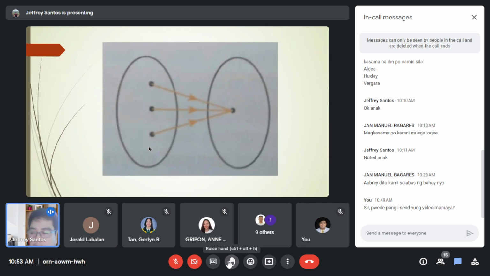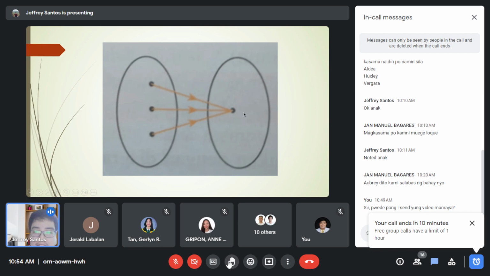Now, let's go with part 2. Medyo malabo yung picture pero kita naman yan. So for part 2, given 6 items ito yata, i-identify nyo anong klase ng correspondence or relation ang given. So ang pagpipilian lang dyan, either injective. Kapag injective, 1:1 ang correspondence. Pwede rin, ang another option ay surjective. Surjective kapag ang lahat ng elements ng codomain ay na-map or nagamit. O kaya naman, pwedeng bijective kapag parehas 1:1, at the same time, lahat ng elements ng codomain ay nagamit. Okay, so now, what will be the answer for this? Injective, surjective, or bijective?